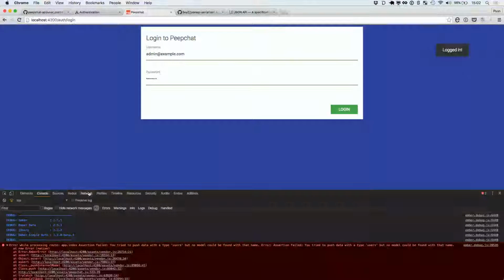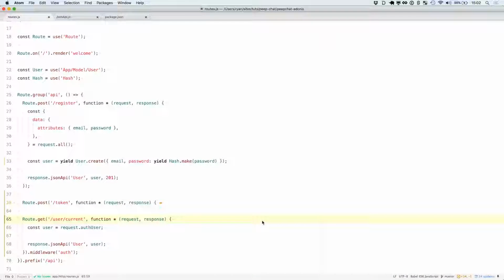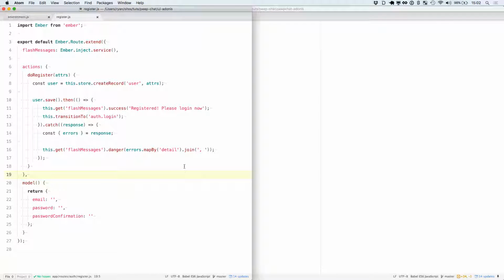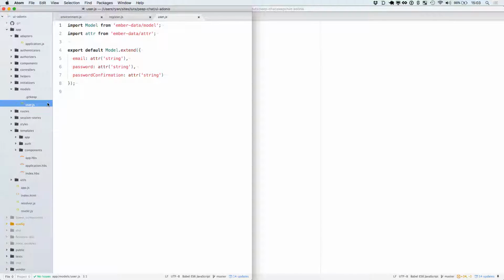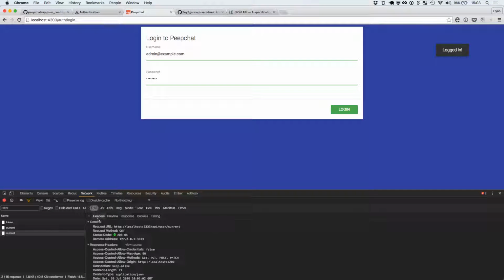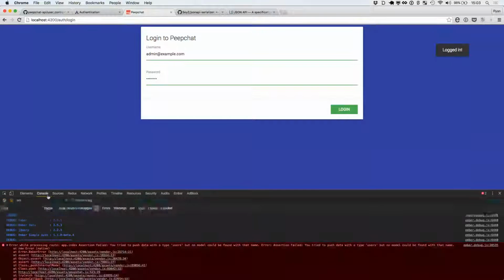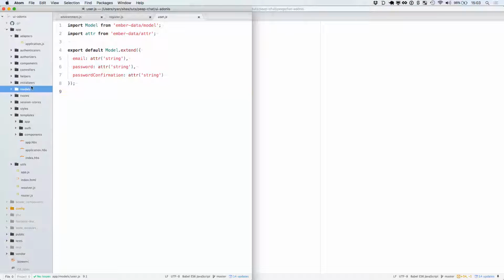I guess, let's see, network. Attribute type users. Let me look at my front end. I'm not quite sure why that wouldn't be accepted. You tried to push data with a type of users.